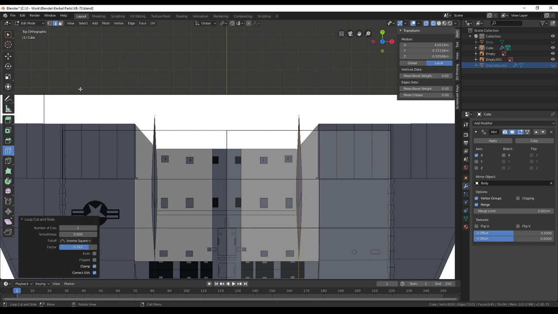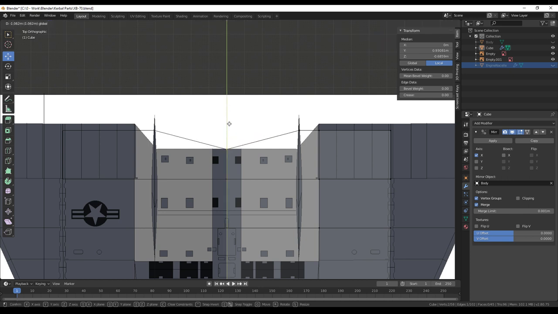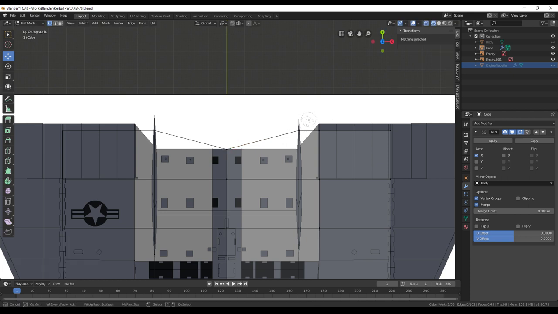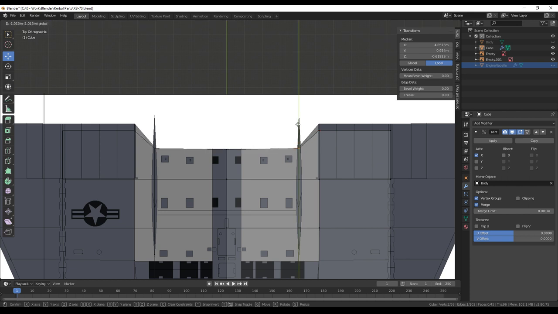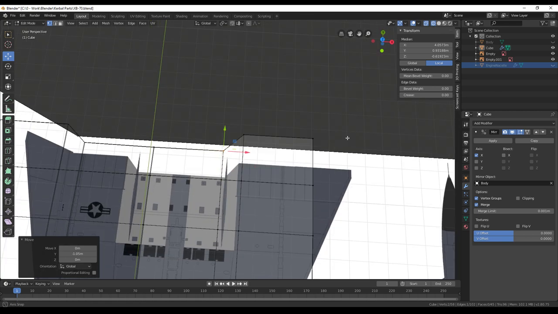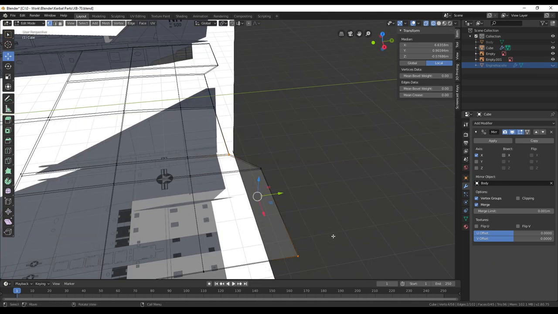Okay, so back to vertice mode, deselect, Alt A. Let's move this one to here. That's our best. We'll have to look at the model to see where it ought to be. Alt A, C, move this one here. And then this whole block needs to go away, and that can simply be done by taking these vertices and going delete vertices.